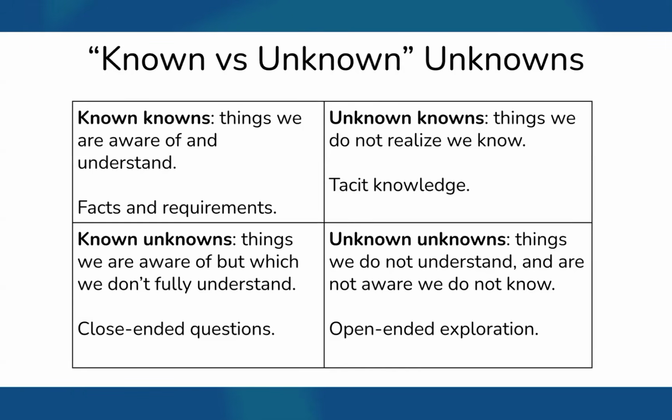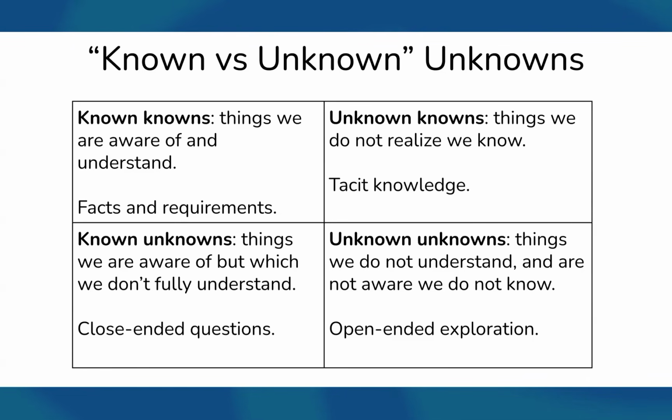An important concept for thinking about black swans is meta-ignorance, which is encapsulated in the phrase unknown unknowns. So black swans are, to most people, unknown unknowns. So what are these different terms? An unknown unknown is when you don't know what you don't know. Let's contrast it with some of these other concepts, starting with known knowns. Known knowns are things we are aware of and understand. They are specific facts that we know, for instance. Known unknowns are things we are aware of but don't fully understand. These are closed-ended questions, things like, what will the temperature be tomorrow?